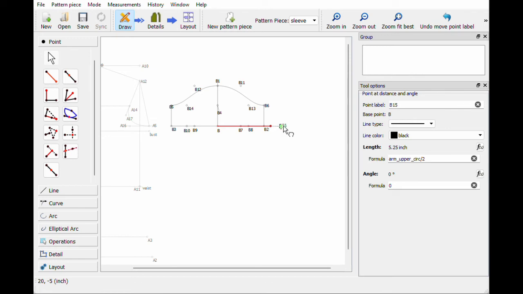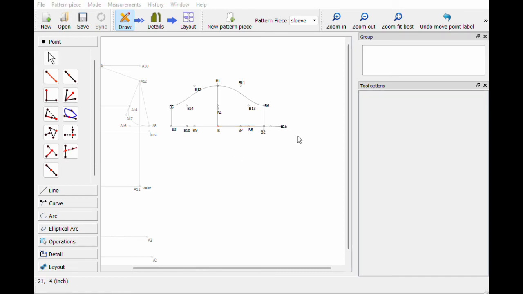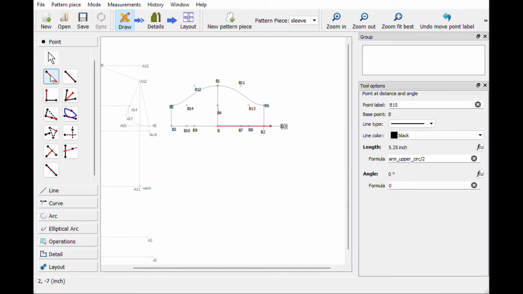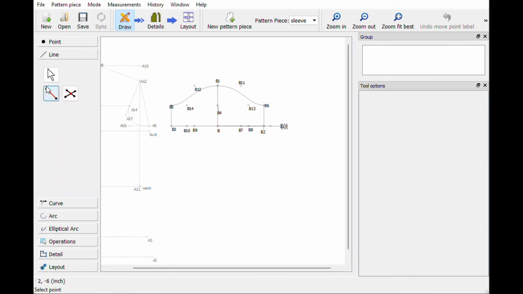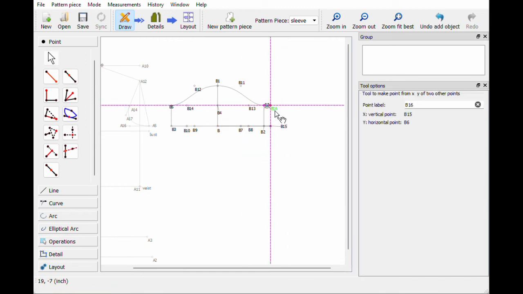So what we're going to do, it's just a little bit of math here. So we need to find the distance between B15 and B2. So B15, we're going to draw a new line out there to connect. So this one, line between, connect B2 to B15. All right, and because we want this bottom part to come out that much extra, this top part can come down. You could just box this out like this and just extend the sleeve head if you want. Or you could bring this down a little bit and extend that out.